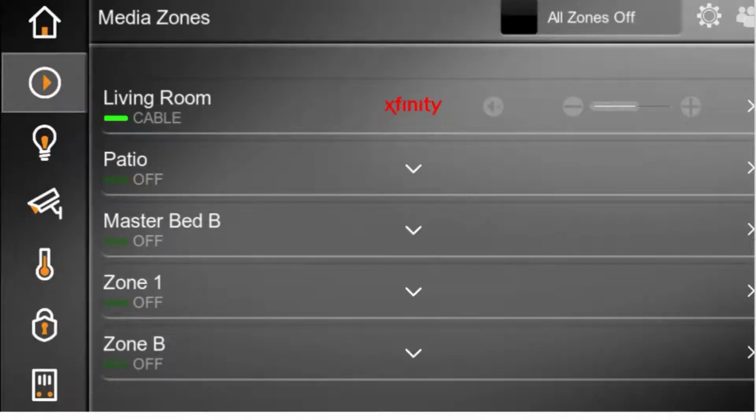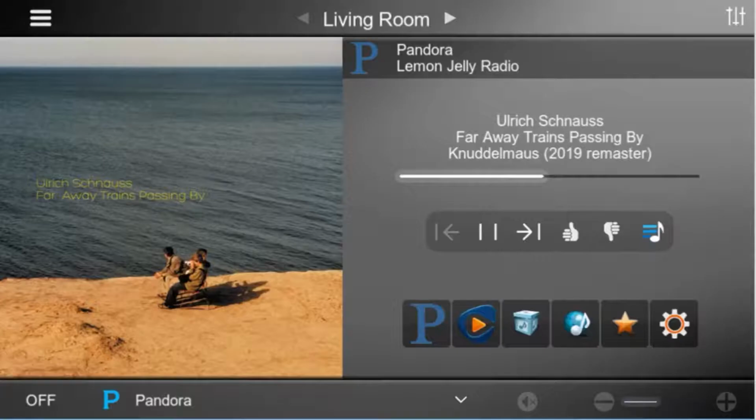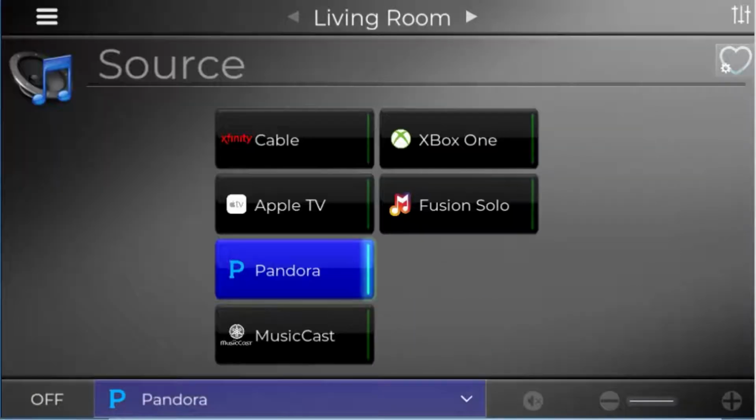All right, so how do I configure this? Well, you want to start off by opening up your viewer, tapping media, and then selecting a media zone. So I'm going to go ahead and select my living room zone. If I've got something playing in my living room, it's going to display what's happening currently. If I want to add the new source favorites, I need to go down here to my source selection area in my viewer and tap on that. It's going to bring me to my source select page.